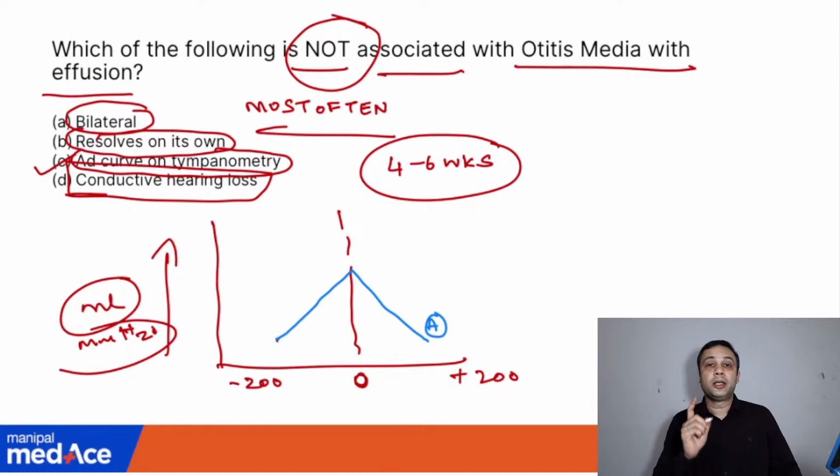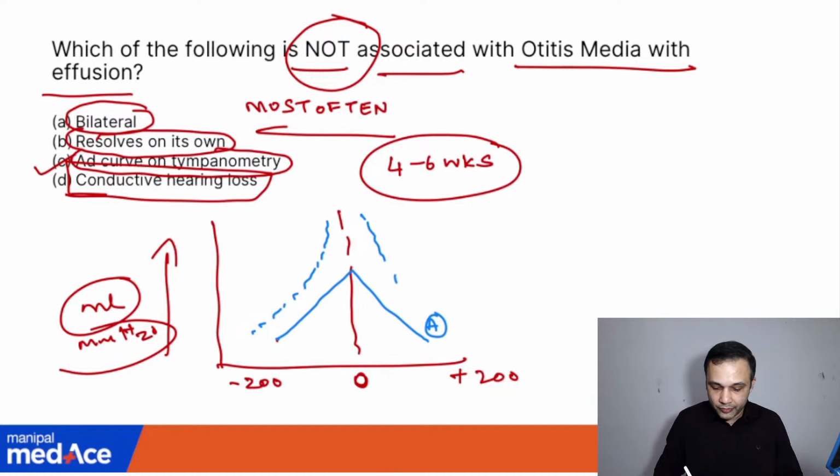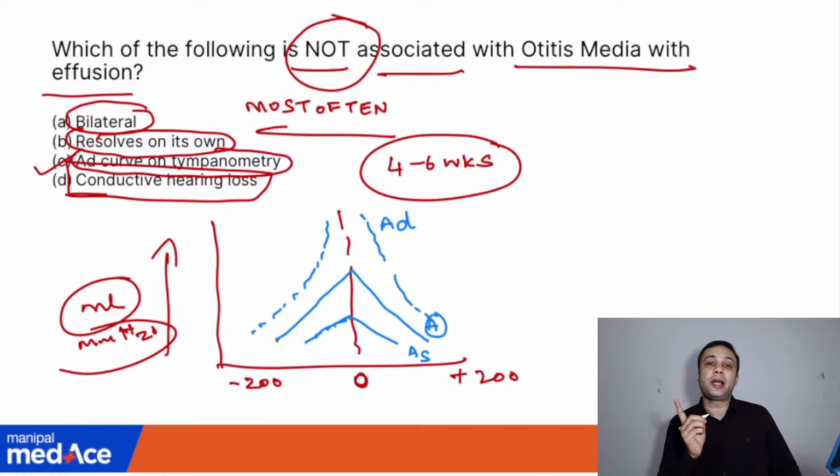So when we look at ossicular discontinuity, the compliance is very high at normal pressure. So this becomes an AD type of curve. D for discontinuity. Remember, AD curve is seen in ossicular discontinuity. The third important type of A type of curve, if I were to tell you, is an AS type of curve where there is a reduced compliance at near normal pressure. S for stapes. Stapes stands for otosclerosis. So in otosclerosis, you will get an AS type of curve, that is reduced compliance at normal pressures.